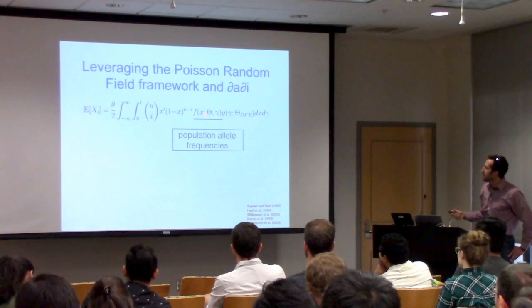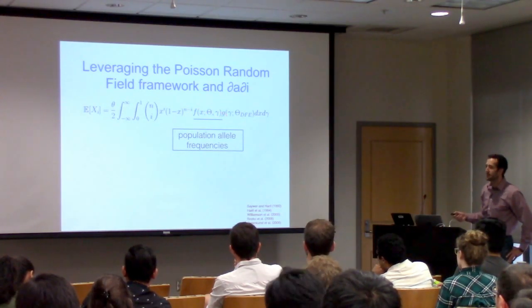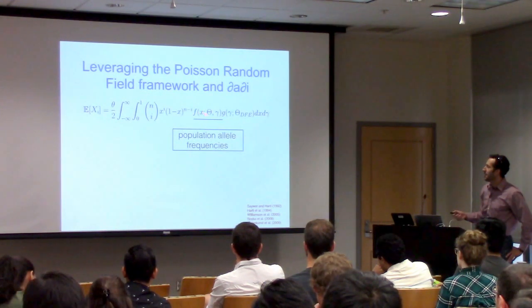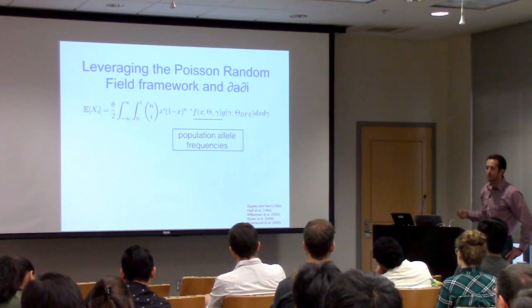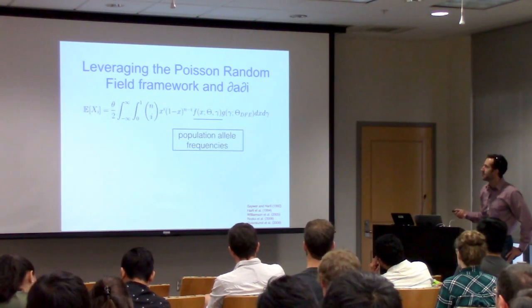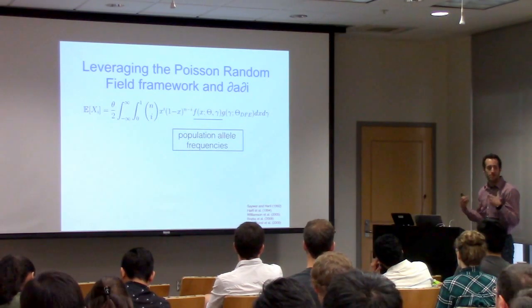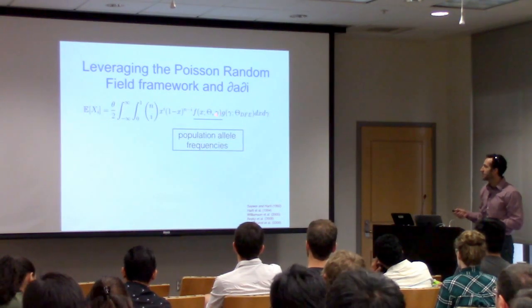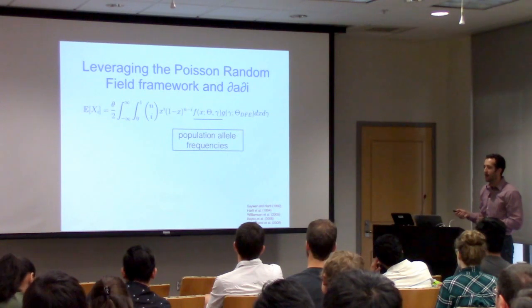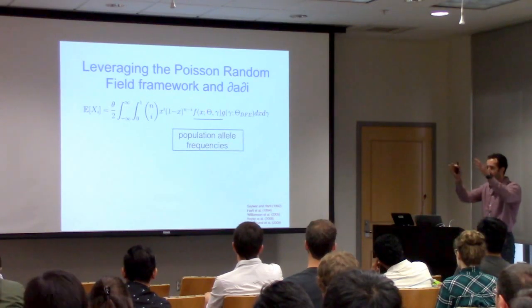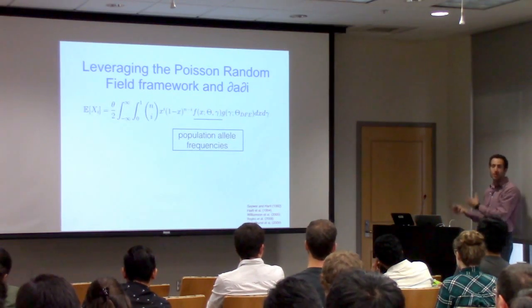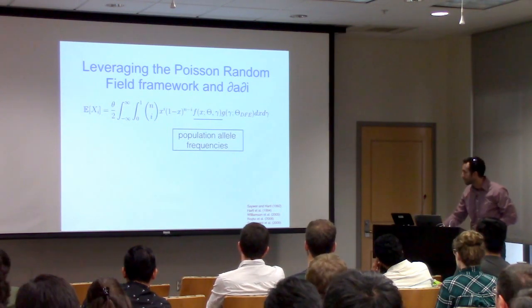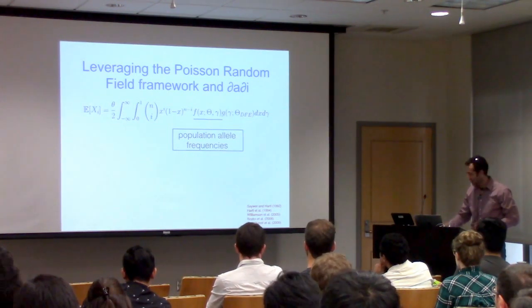This next part reflects the population allele frequencies of a particular SNP, where x is the population allele frequency. Then we've got these other two parameters. We're using capital theta to denote the demographic history of the population. This can be whatever arbitrary demography your population evolved under, whether it's a bottleneck, growth, what have you. And this gamma represents the selection coefficient of a particular SNP. So this step says, given a demography and selection coefficient, what do we expect the population allele frequency distribution to look like? And I'll talk about how we compute this in a minute.